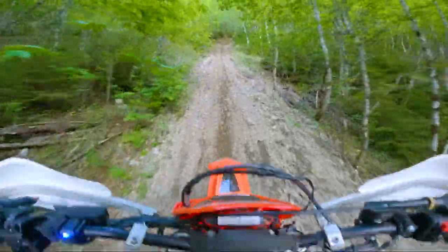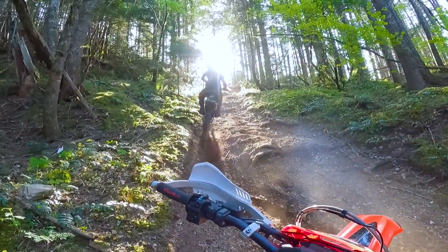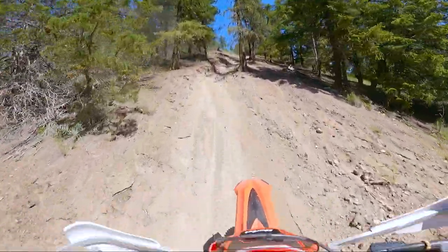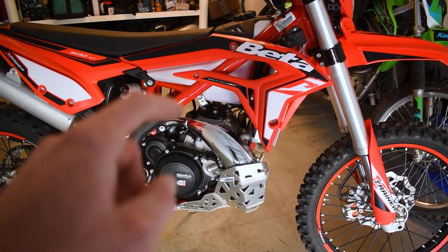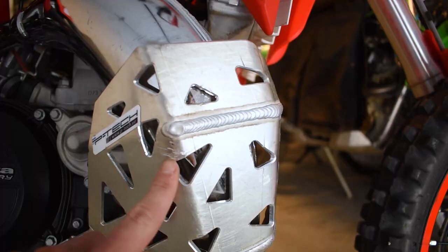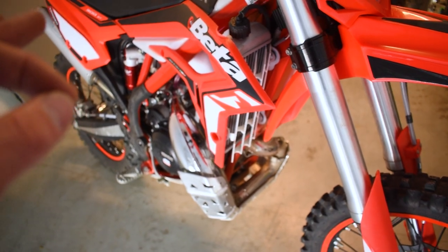And just like that, we are back from our trip — holy crap, what an amazing journey that was. Couldn't recommend you guys doing something like that yourselves enough. But more about this skid plate — it held up phenomenally. Luckily on the trip we didn't have too many crashes. But the skid plate did take a couple hits. We had a couple spills, and we definitely did hit the skid plate once right here and crashed down onto it here. Now these two hits definitely would have been right onto the pipe and would have definitely banged it up, but so far the pipe is still in absolutely perfect condition. The skid plate has held up really great to the abuse.